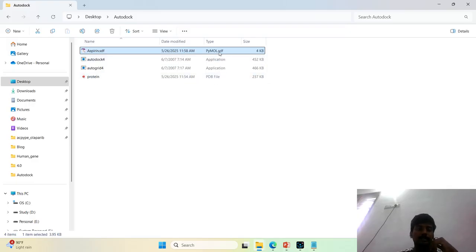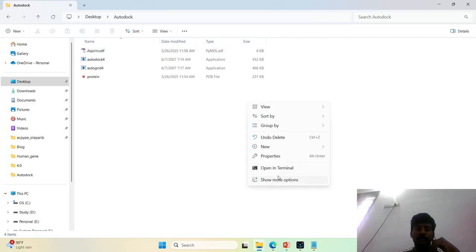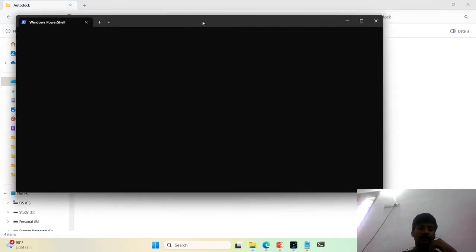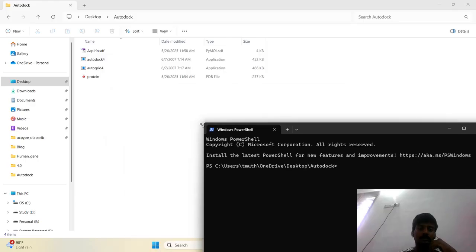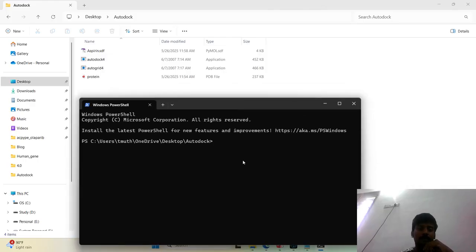But aspirin.sdf is not readable by AutoDock. So we have to convert this aspirin.sdf into the AutoDock suitable format, that means PDB format. For that, I'll use Open Babel to convert this SDF into the PDB molecule.